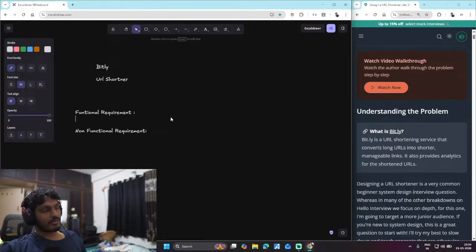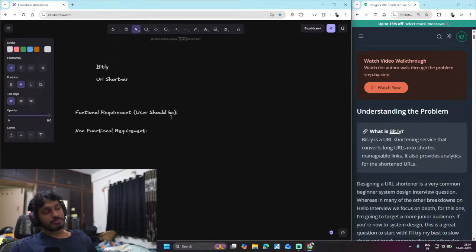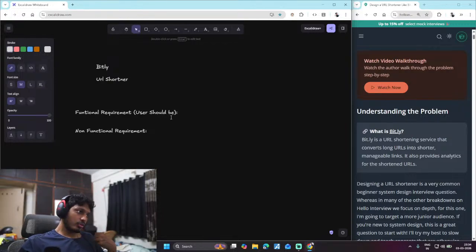it's a basic thing that our system is able to do. For example, we can say functional requirement as: user should be able to do that. User should be able to paste a URL, you should be able to log in, you should be able to log out, you should be able to get the new URL.